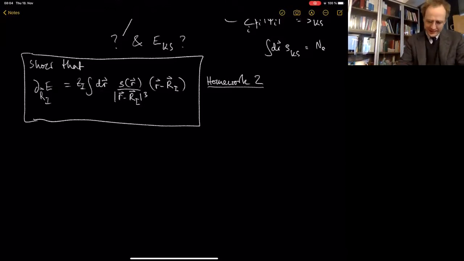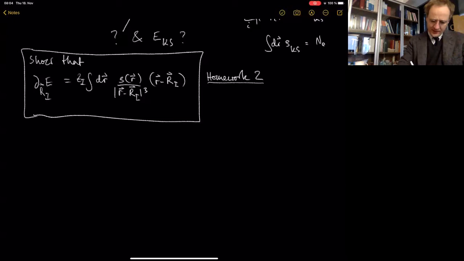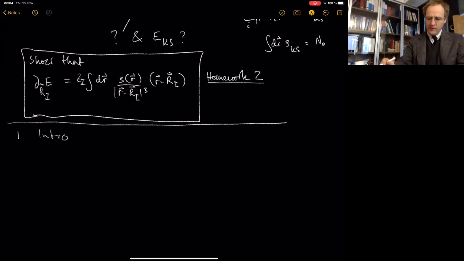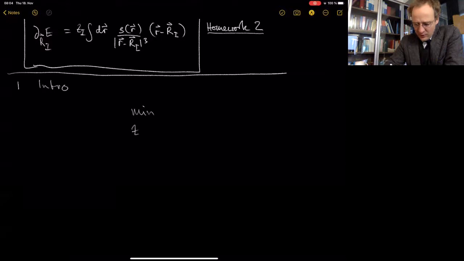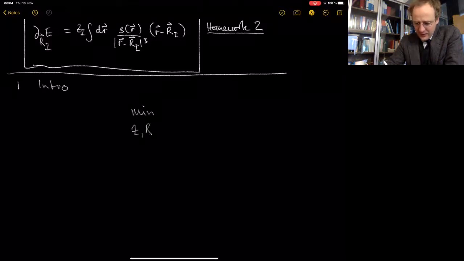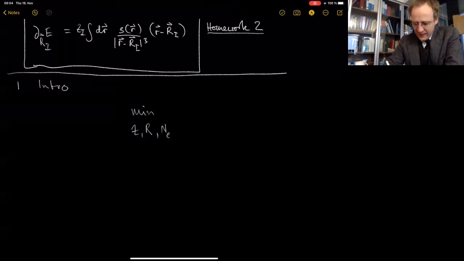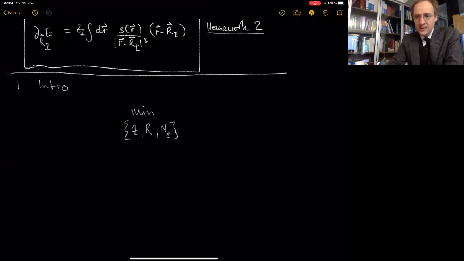So we had the chapter on the introduction, where we basically posed the challenge of computational materials design as a minimization problem in chemical compound space. So in all your nuclear charges, all your spatial degrees of freedom, and the number of electrons, right? So from a QM perspective, that's the space we have to sample.